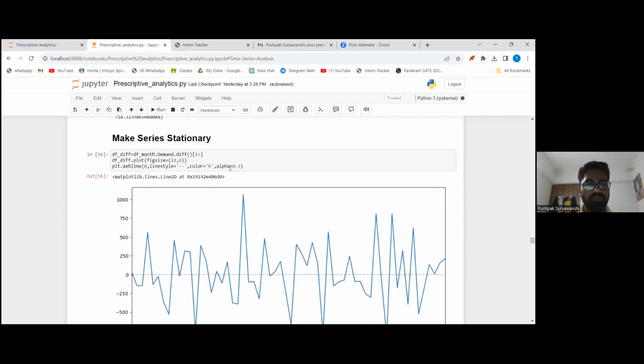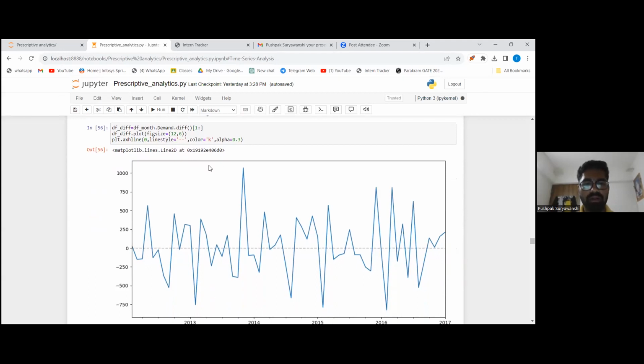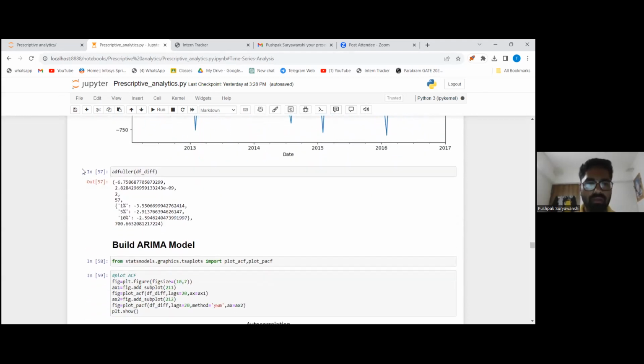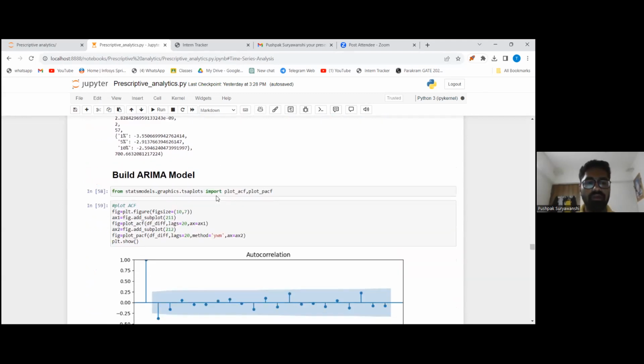For it, we calculated the demand difference, and we get the plot according to it. Then again we calculate the Dickey-Fuller test. This time we get the value as minus 6.7, which is less than the 5% value. So we can say that the data set is stationary.